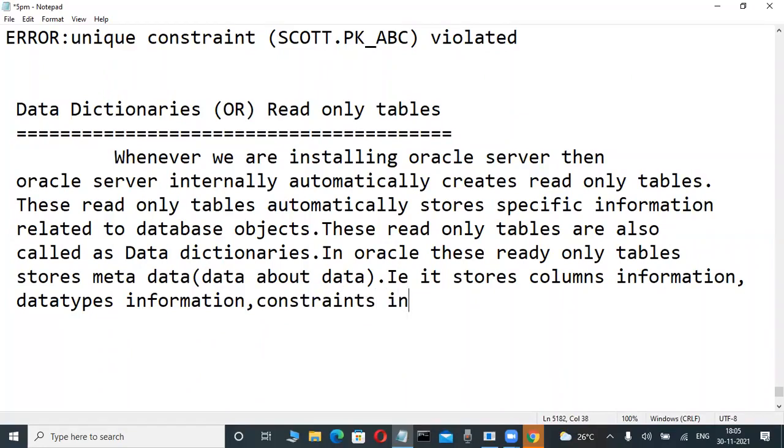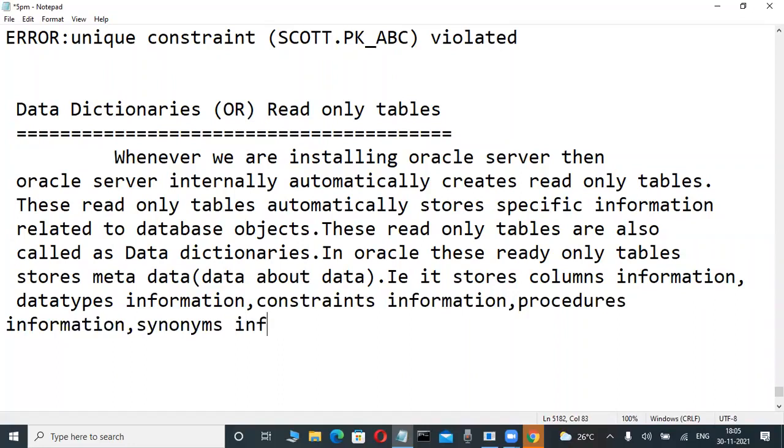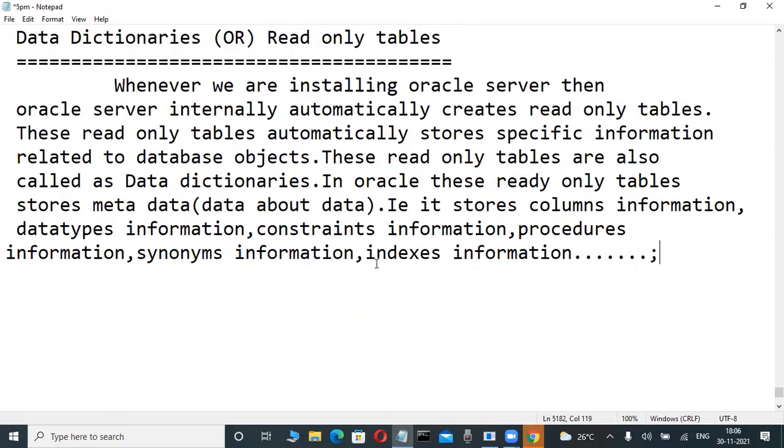Comma, procedures information, comma, synonyms. In a feature, synonyms are there. Synonyms information, comma, indexes information, comma, views information. So many things are there because these are all the things you don't have information. Okay? Next para, write it.